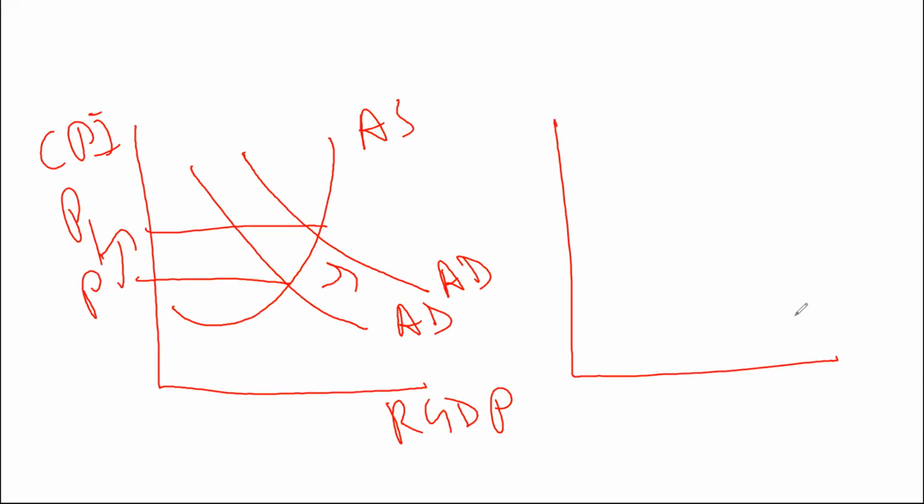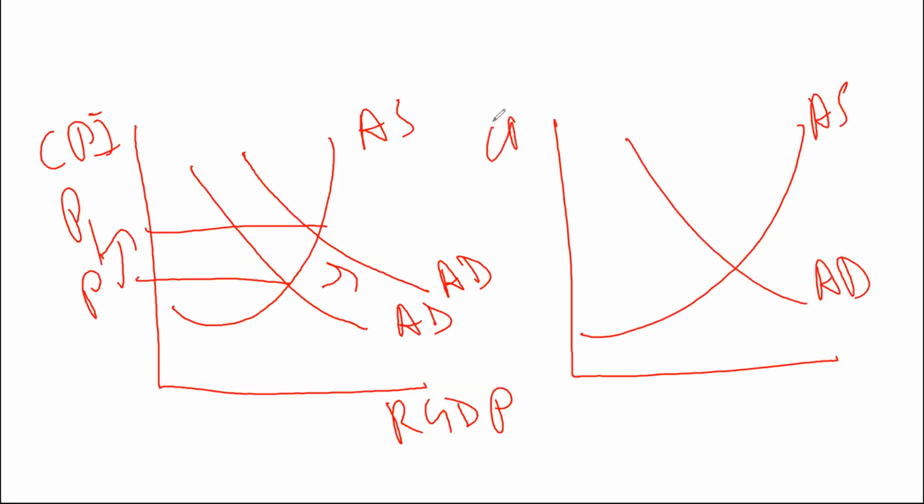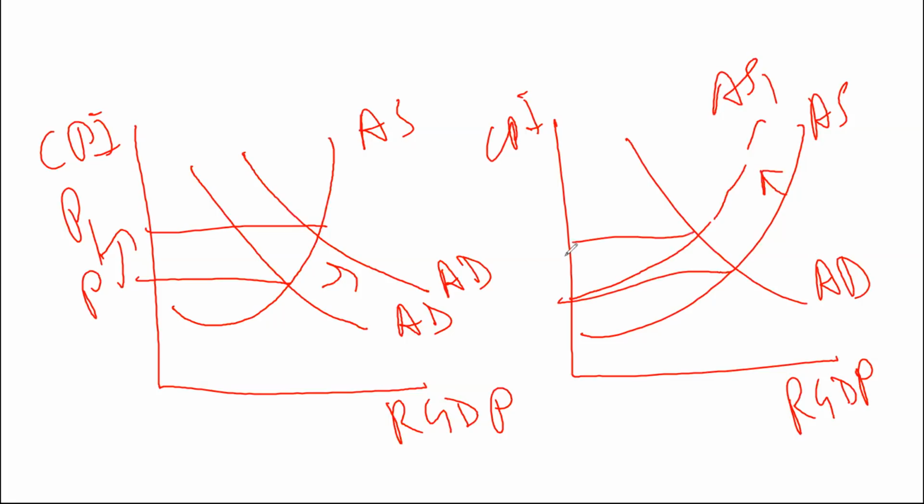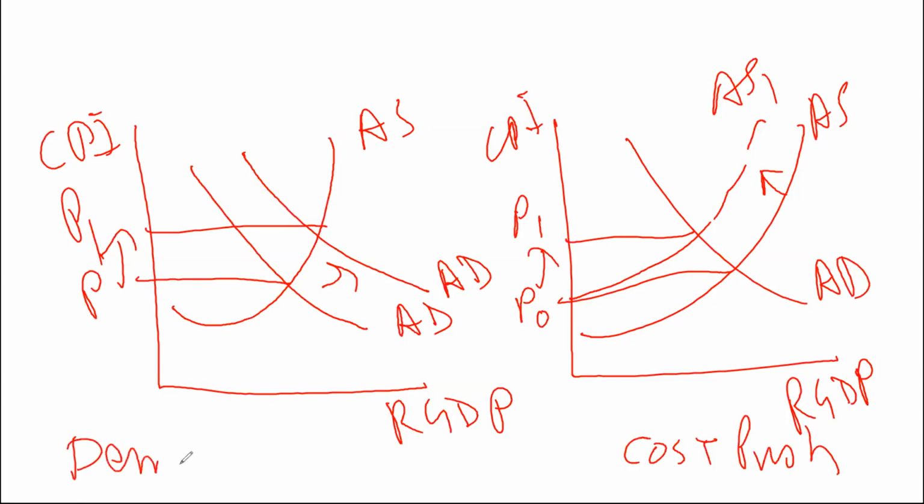And if you were to talk of cost push, same thing, you have got aggregate supply, aggregate demand, and then cost push. You can see the push is this way. So here you go. This is AS1, and again the prices have gone up. This is typically how you can show the demand pull and cost push. This is cost push, and this is demand pull. And then I'll get back to the slide here. So demand pull, cost push, inflation.